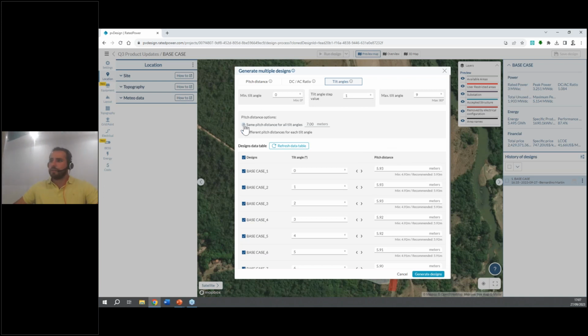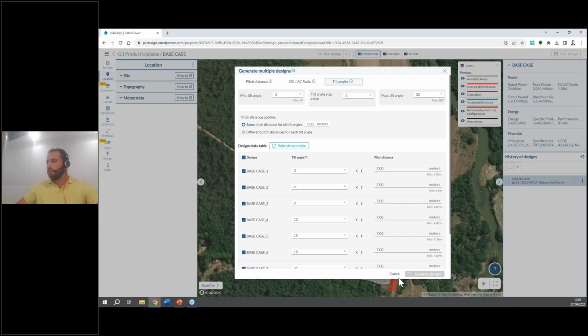But if we set a fixed pitch distance, we can, for example, set a tilt angle of 3 degrees at minimum, a step value of 3, and reach up to 30 degrees tilt angle, fixing the pitch distance, and we can refresh the data table and generate all the designs at the same time.